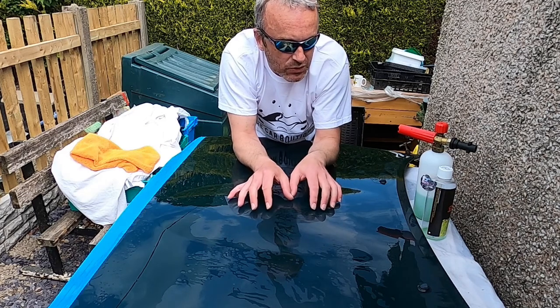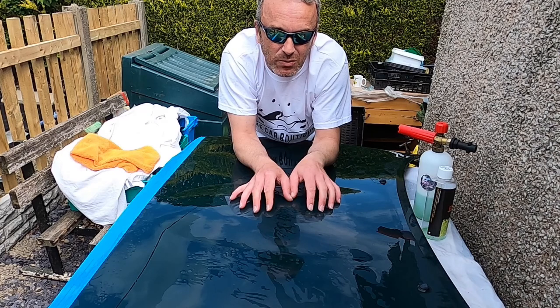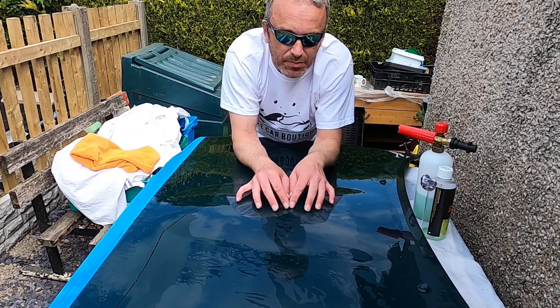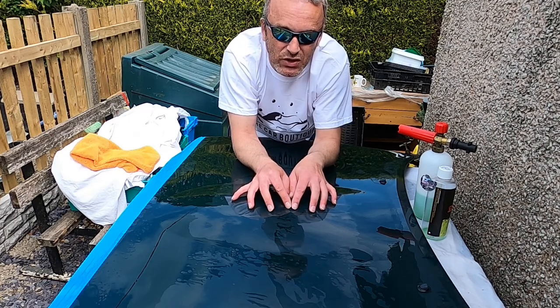But another top tip when we're talking about temperature is keep an eye on the instructions for your snow foam as well. You do not want to be leaving this. I've left snow foam on too long on a hot day and it almost stains the paintwork. Yeah, it comes off, but you don't really want that. So bear in mind the temperature, the conditions, read the instructions, get your mix ratio right, okay?